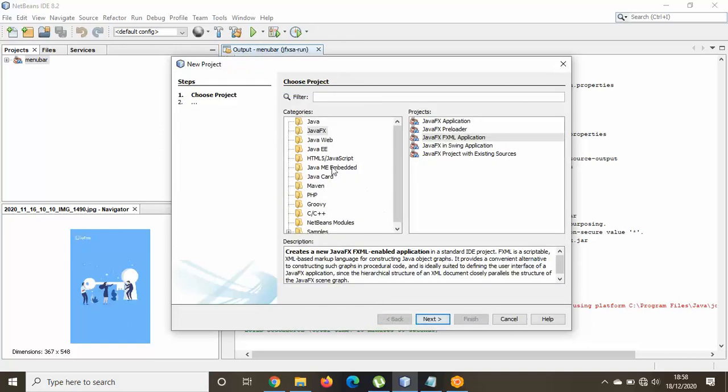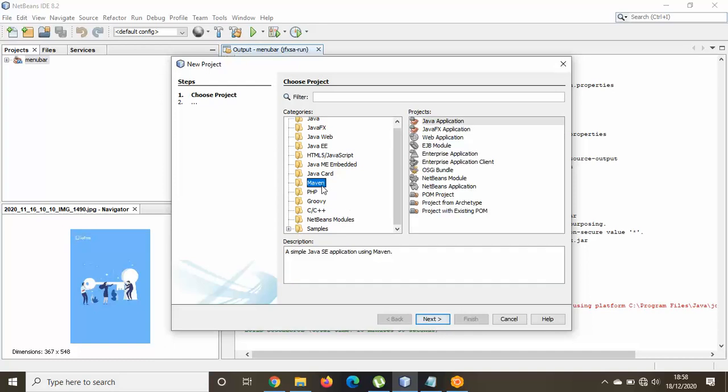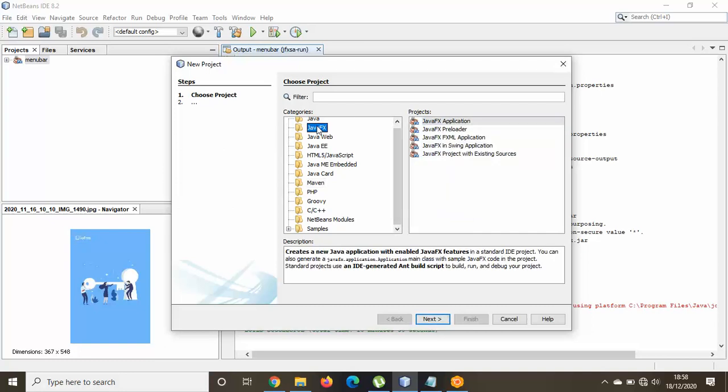But I prefer you creating JavaFX with Maven. It's better, so that you organize your files. This one, you look for libraries online and you'll be adding libraries, but Maven is better.